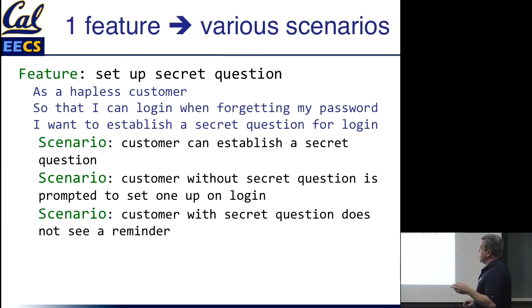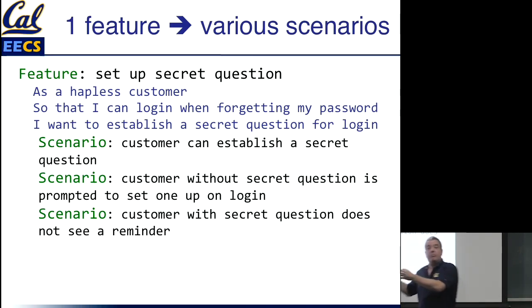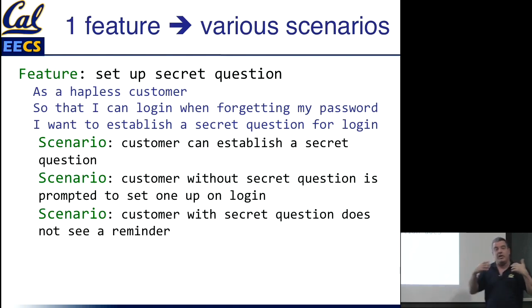The only thing the customer said was, can you do the thing where the security question lets you log in if you forget your password? And that sort of leads to this tree of requirements. So the difference between the customer meeting and the team meeting is really that. You come out of the customer meeting with, I want the security question feature.